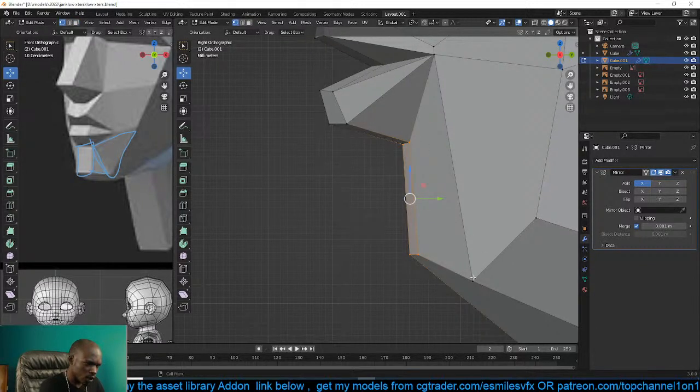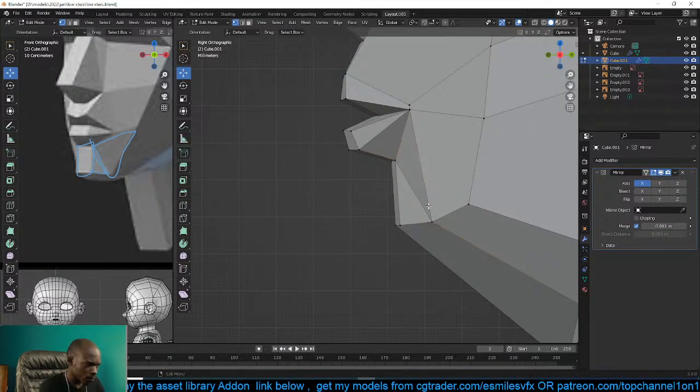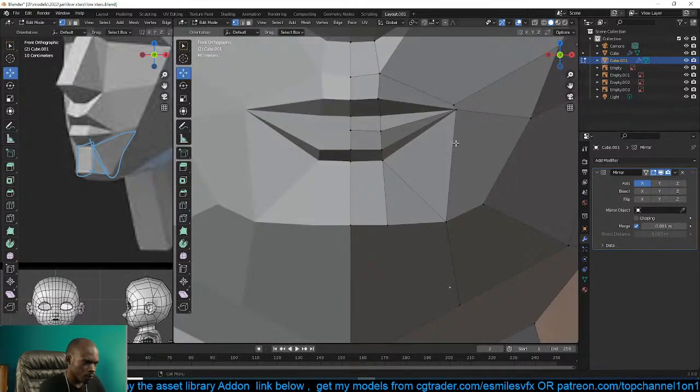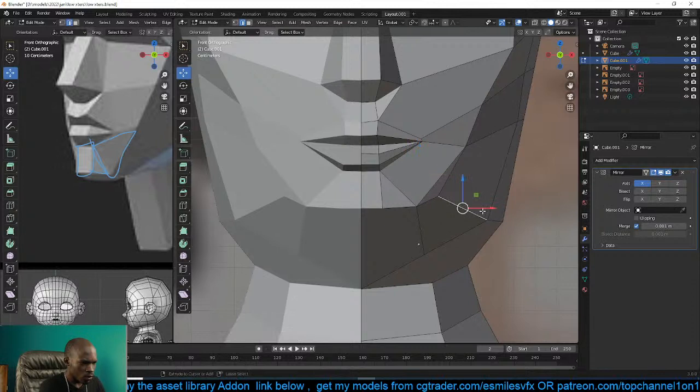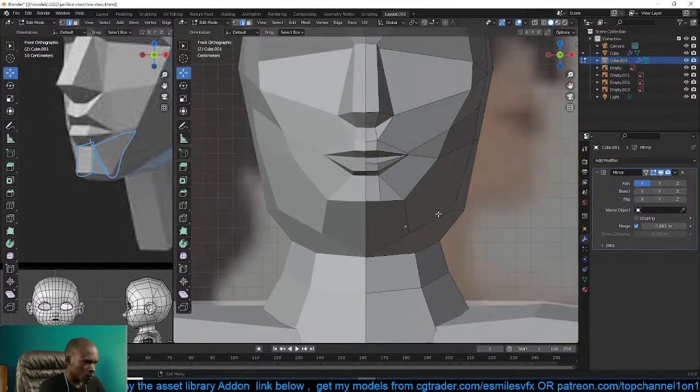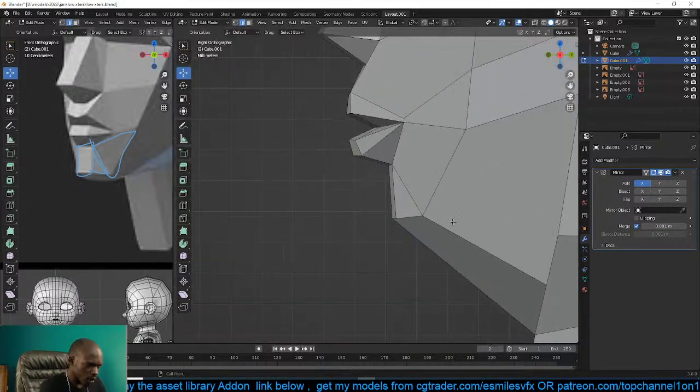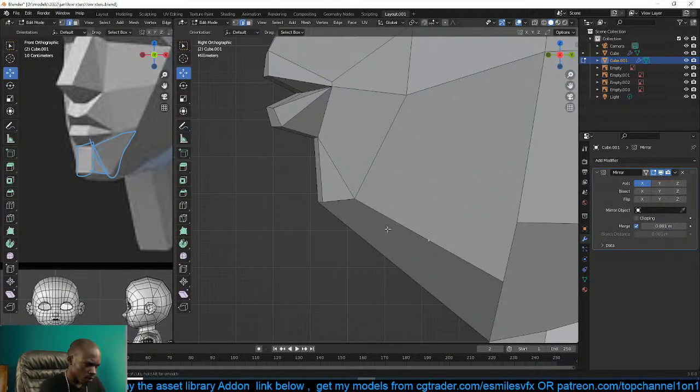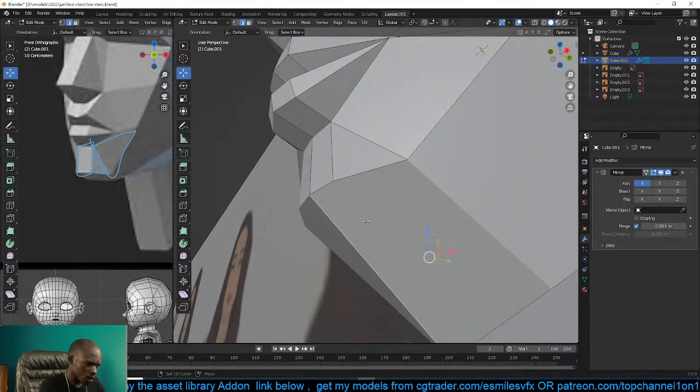Now then we need this triangle like that. And this should go like that. So that is dissolved. And now for the chin, I think we just need a loop cut here.